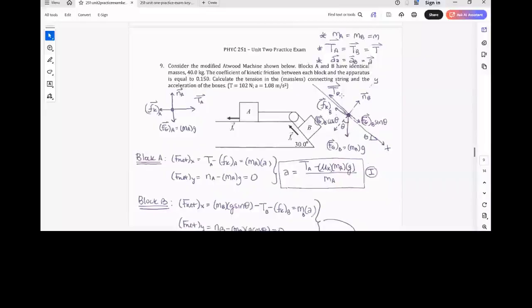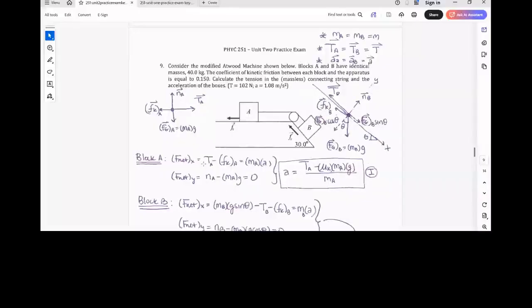If I look at block B, it's a little bit more complicated, but still understandable because we know block B's gravitational force points straight down. The normal force on block B is just going to be perpendicular to the surface so that it cancels out the cosine component of FGB. I know the tension acting on block B is going to be pointing uphill, the same direction as the kinetic friction acting on block B. So all that means is that FGB sine theta is large enough that TB and FKB can't cancel it out. There's still some net force left over that's oriented downhill.